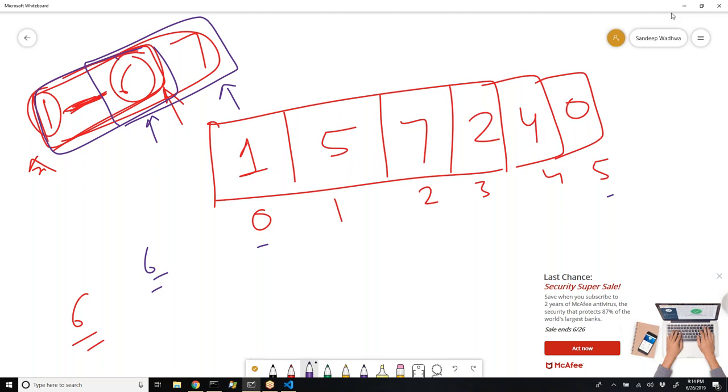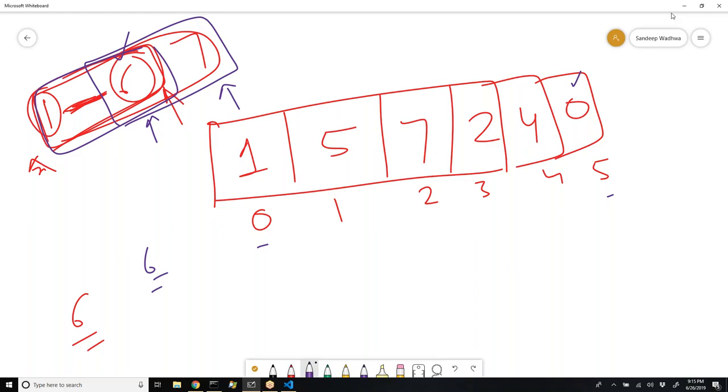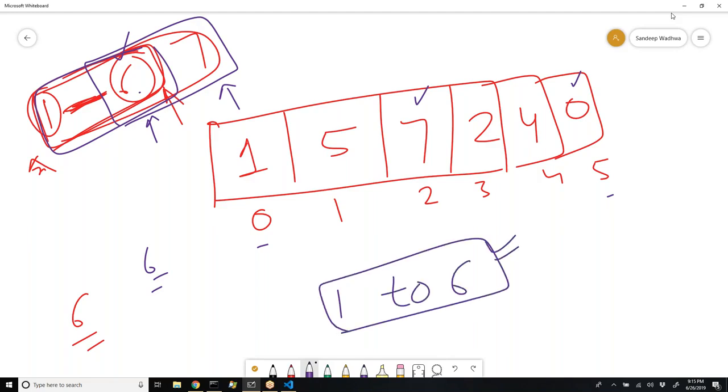Won't that be better? Because that way we can accommodate 6 also. Right? And what we do is we ignore 0. Let 0 be at its place. We don't care about 0, and we don't care about any value which is greater than n. Equal to n we care, but greater than that we don't care. So we care about 1 to 6, how we map them into the array. This is a slight change in your strategy, and just see what benefit we will see.